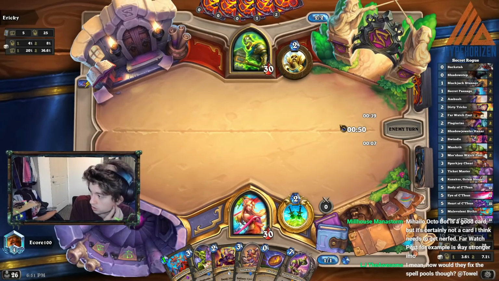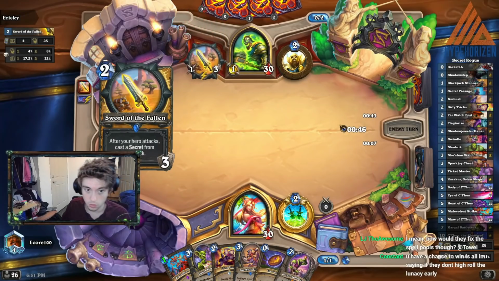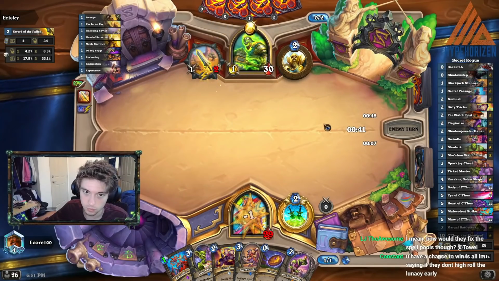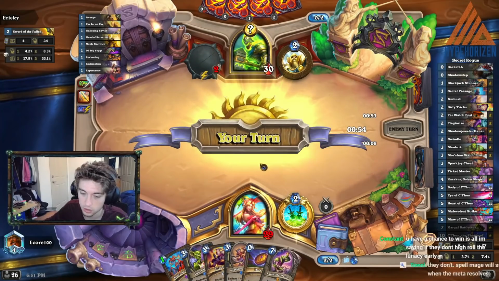Octobot is a good card, but it's certainly not a card I think needs to get nerfed. Watch Post is way stronger. True, I actually think it's way stronger as well. And don't be Oh My Yogg. I don't care what you are, as long as it's not Oh My Yogg for right now, so I can generate extra value. Perfect.